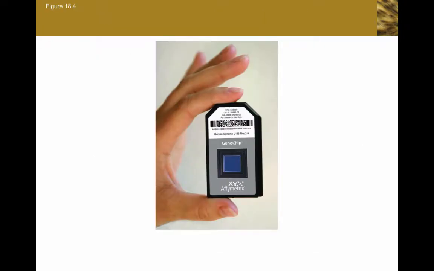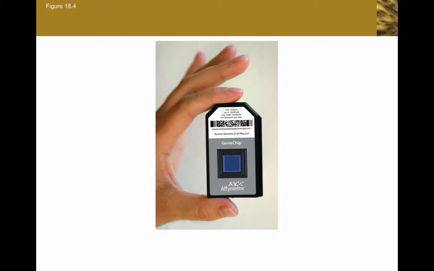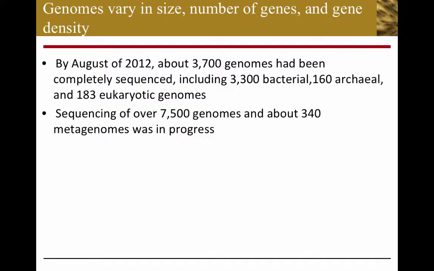And so this is what it looks like. It's a gene chip, and a microarray is just what you think an array is, a bunch of different things, and micro is small, right? And so if you look at here, this is where all the information is going to be processed. And right there is basically a tool that has a bunch of different gene sequences that you can basically do this analysis with and determine what is normal and what is not normal in that little spot. Pretty cool stuff.